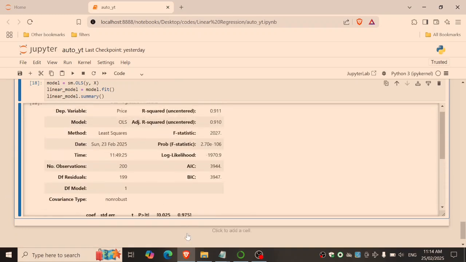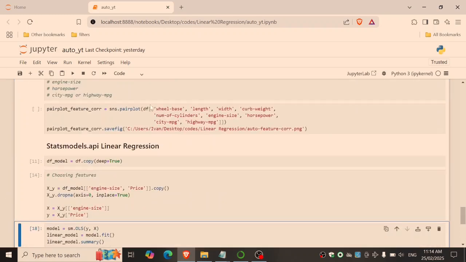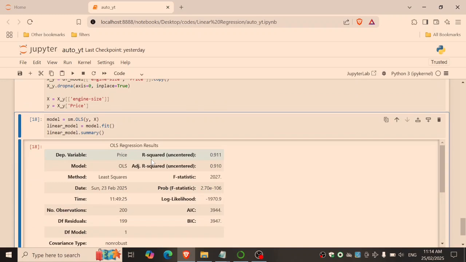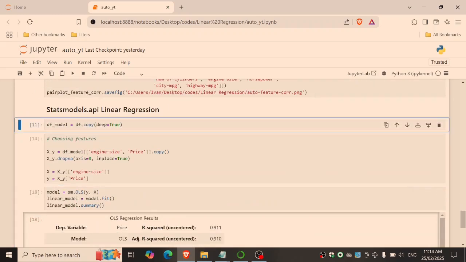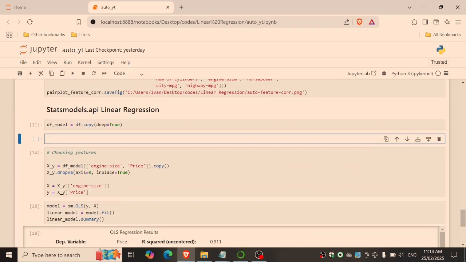So essentially that's the outcome of the model. So we've got a model here that we can work with, and we could just leave it at that, but there's various things that we could do. For example, we could look at the outliers, and we're going to do that up here. So if we want to look at the outliers and conduct an analysis of them, we can create a box plot with SNS, Seaborn.